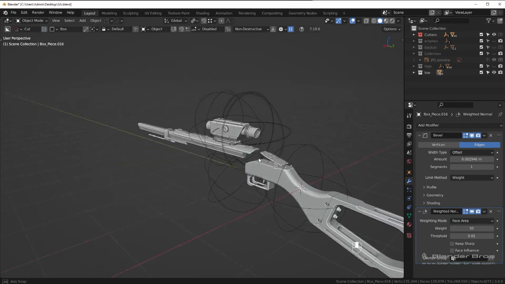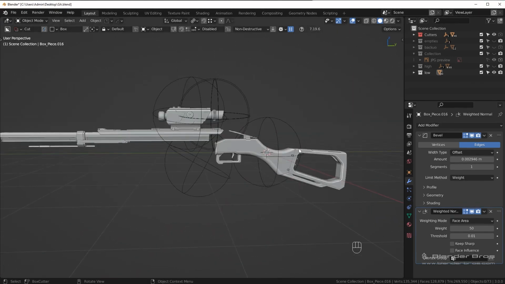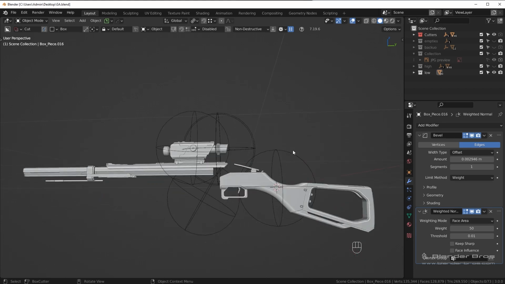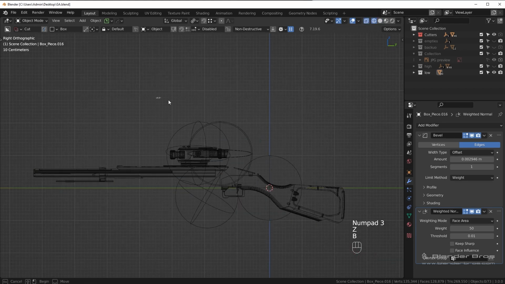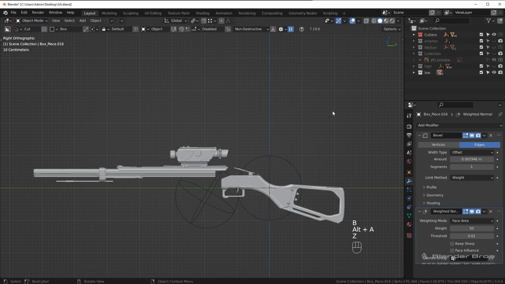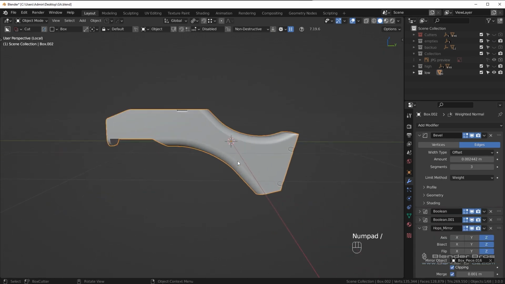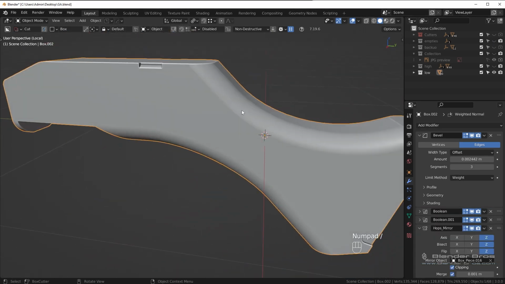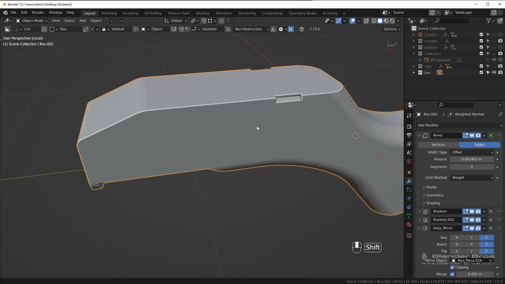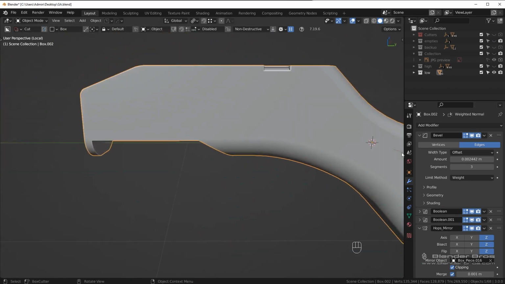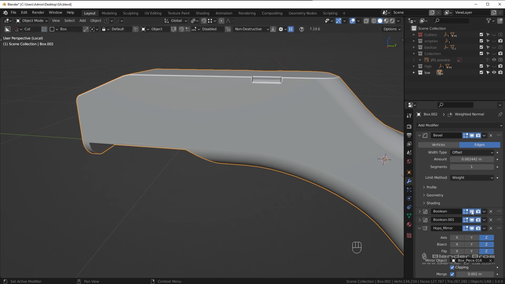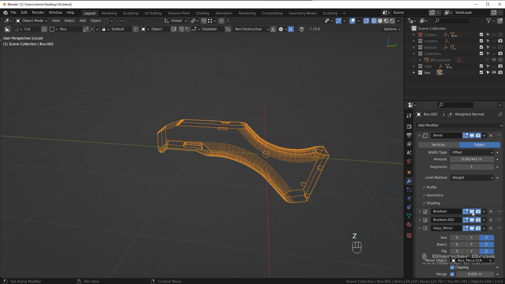I mean, we're already close to halfway done with this thing, so although the gun looks complicated, decimating it is the easiest process because you only need a few tools in the bag. So what we're going to do is let's hide these random cutters. I think these empties are in the cutters collection. We'll just turn that off. Let's go to this piece right here. I think we already did a short demonstration on this one. So let's go to one segment, check out these booleans.